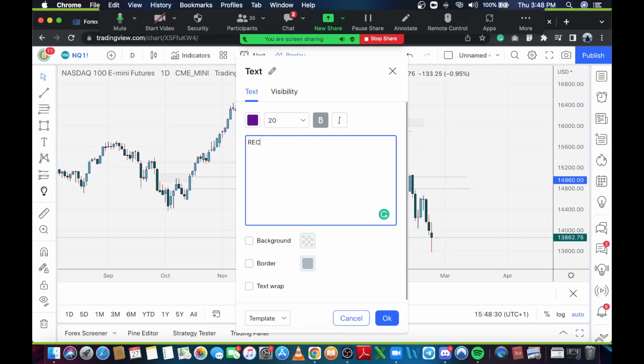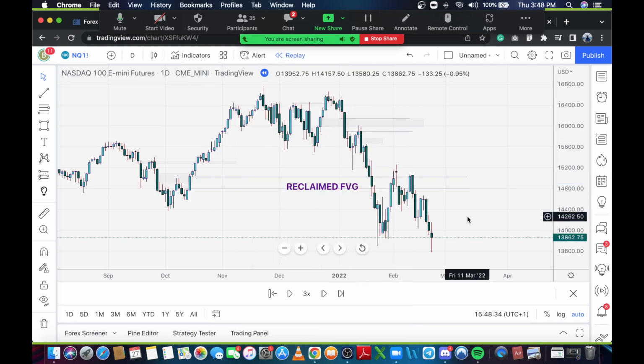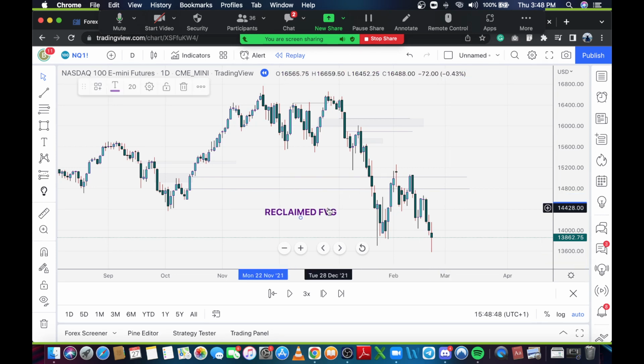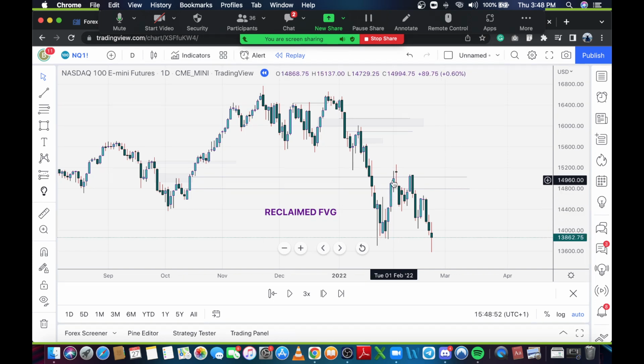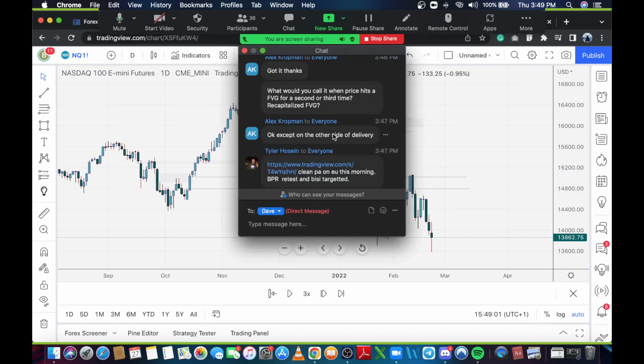And remember, I mentioned the difference between a reclaimed fair value gap and BPRs. A reclaimed fair value gap can get completely filled, and it's still valid. So look at what the market does here. Granted, it gaps up a little bit, but it trades down, and then look at this. The market respects the reclaimed fair value gap and then sells off. So that's the difference. This we will call redelivery. This we will call rebalancing. This we will call reclaim. It's being reclaimed for new sales or new distributions.